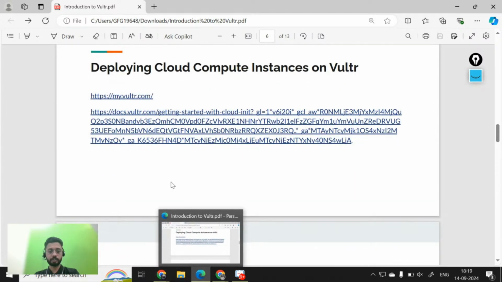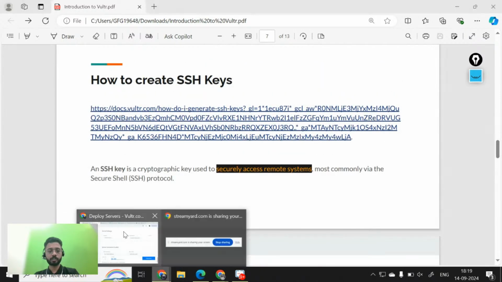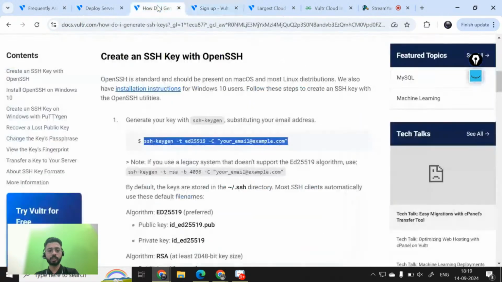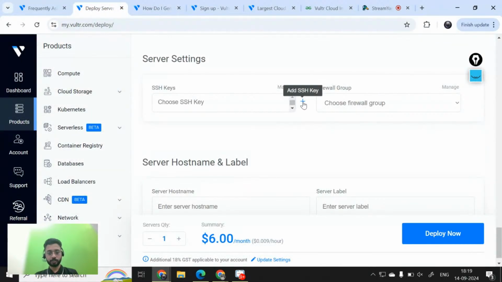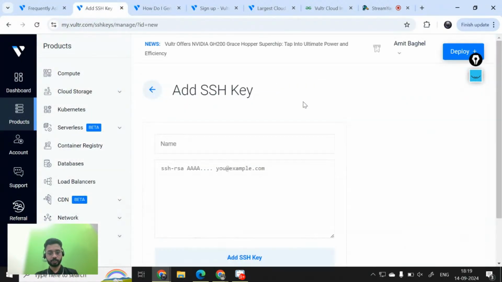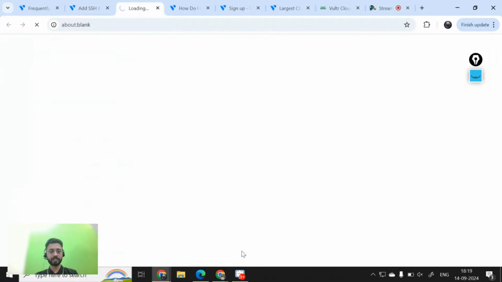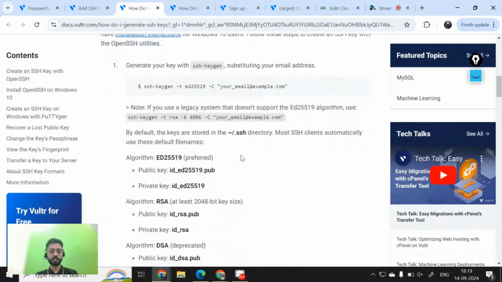I have put it in one article, but you can also explore it on the Vultr website. They must have given this, how you can utilize it. So if you see from here, let us suppose I am clicking on this button because I don't have an SSH key and I want to create a new one. They have given the documentation. Click on the button below, Generating SSH key, and they will show you how you can create your SSH key.